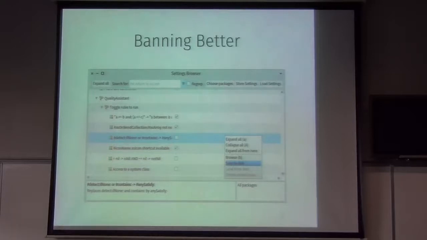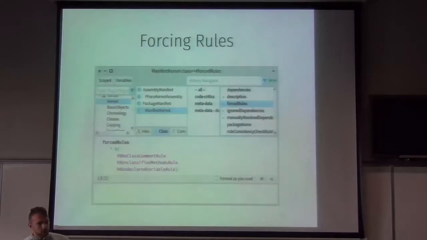And it's okay if someone thinks that they don't make sense and bans them for the complete image. But they are still valid for Pharo packages. So now you can specify that some rules should be always validated for certain packages. For example, here in the Pharo kernel package, you specify that some rules like uncommented classes, unclassified methods, unreferenced variables, they should also always be validated.